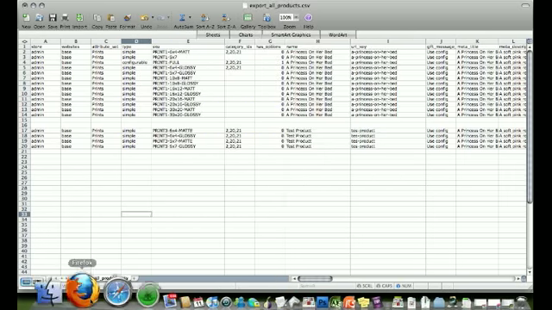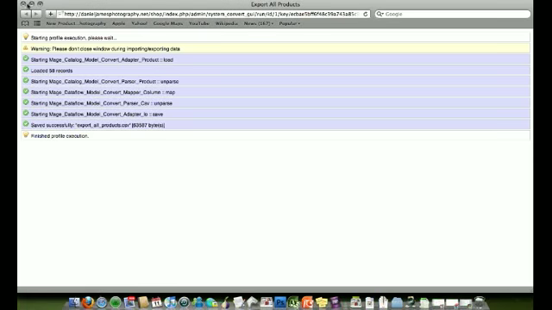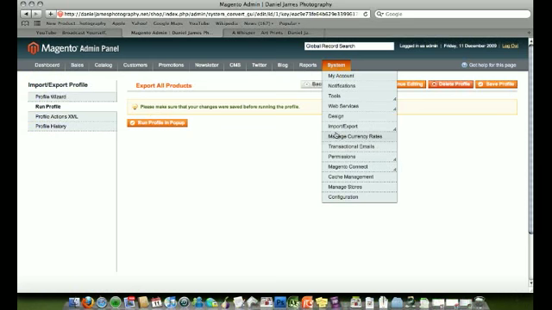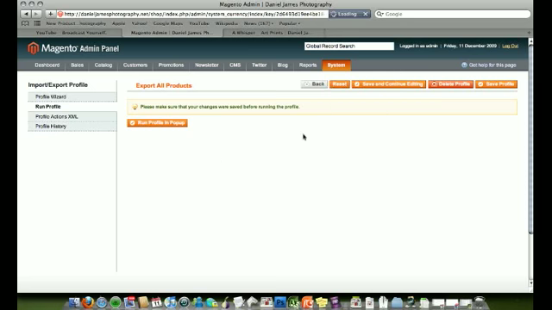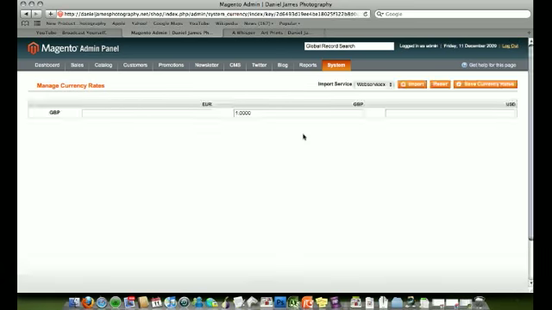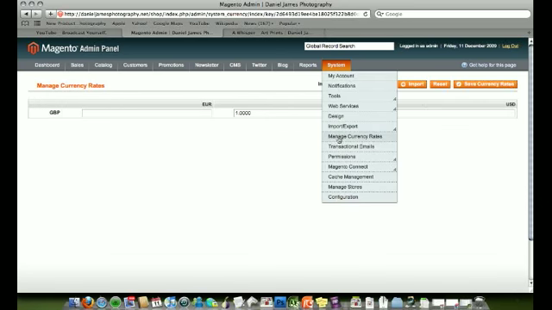Save that. Then get rid of that one. Then we just need to reverse it now. When you've saved it, go to Import, Export, Profiles. Oops. Import, Export Profiles, not the currency.